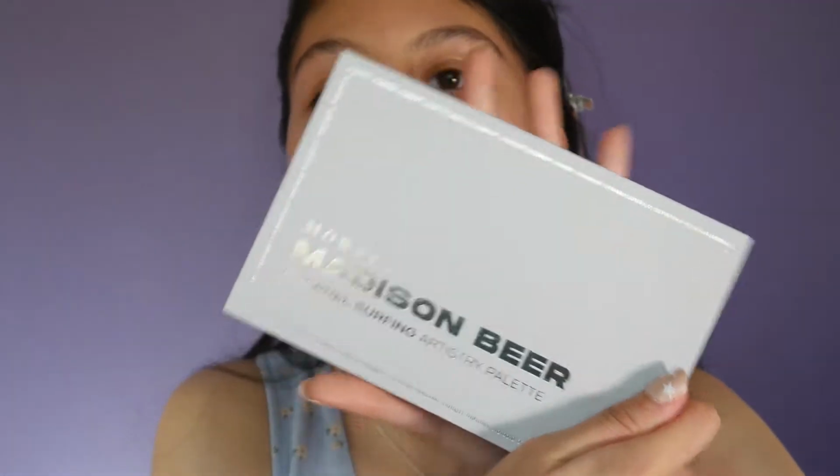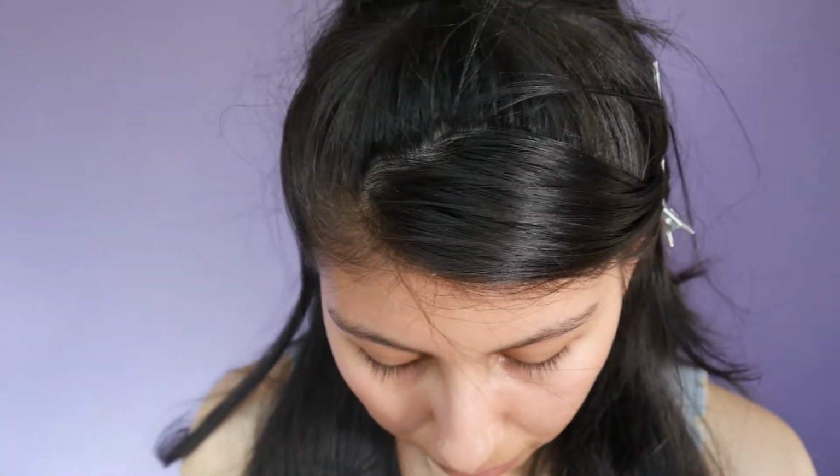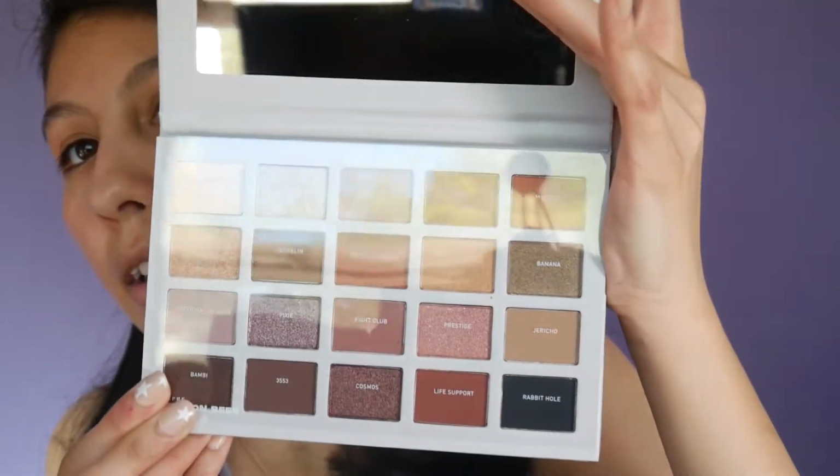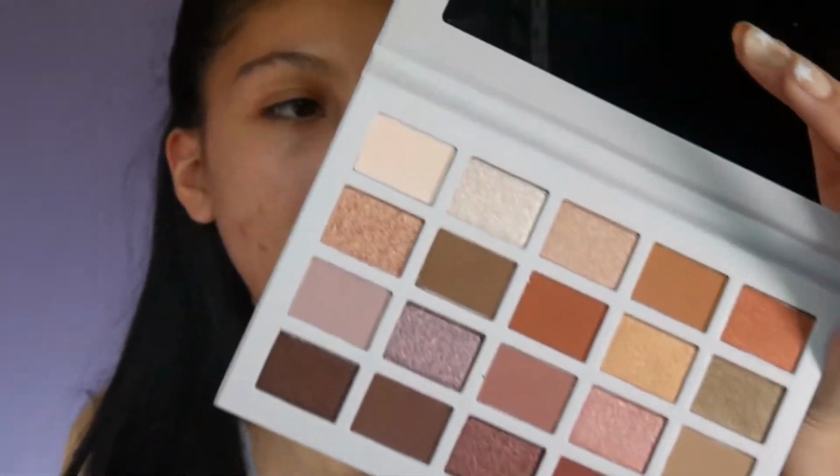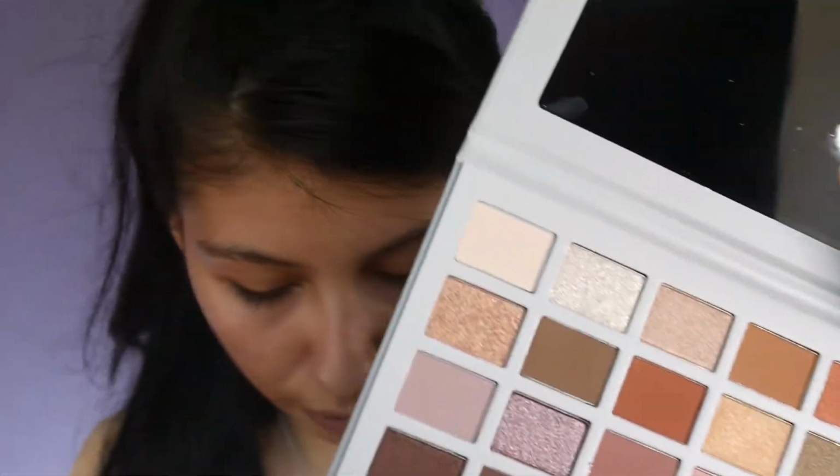So this is what the palette looks like, the outside of it. The sleeve has the names on it, and I just dropped it. It doesn't have the names on the palette, so if you were to lose this, you wouldn't even know which shade you were using, but that's okay. Oh yeah, and then I'm gonna open this as well. So this is what it looks like outside of the bag.